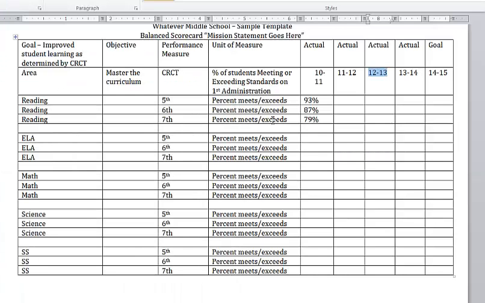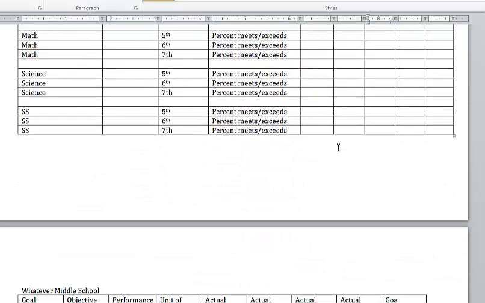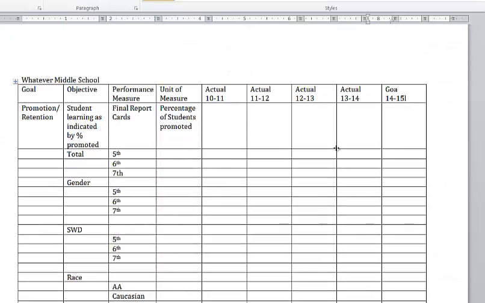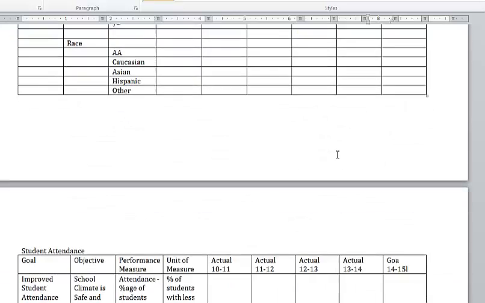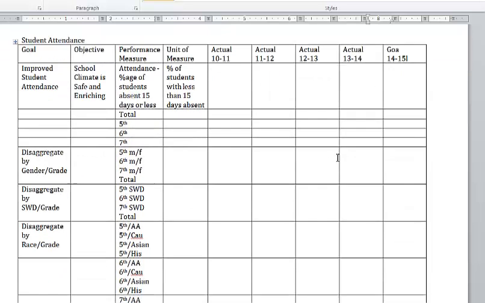It will look like this when all completed. You might highlight specific areas that you see are troubling to you, where you see something that might really be a focus, and later on that would be something that you would focus your school improvement plan on, focusing on those weaknesses and sharing with parents what you're going to do as a school to address those students who aren't learning. And that's the key of the Balanced Scorecard.